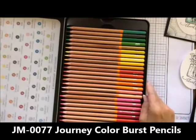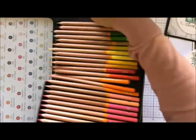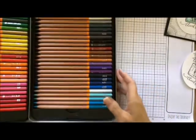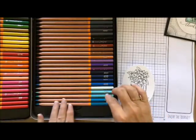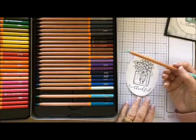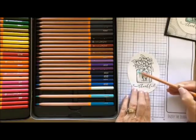Remember, we have 2 layers of these, so I'm just going to lift these up. There we go. And there we go. Okay, so now let's just grab, let's see, we're going to start with the water. So I'm going to use 2 different colors for the water. I'm going to use a light blue, and I'm going to use maybe a darker blue right here. And when you go to use these, you're just going to take and hold your hand out here because you don't want to put too much pressure on that. And just color.